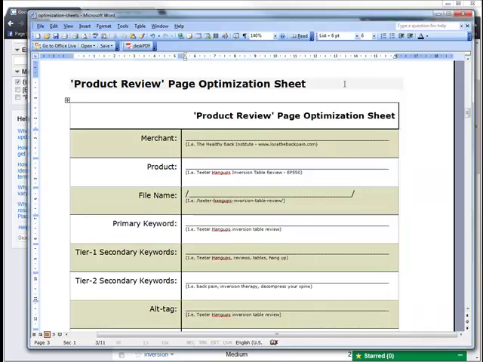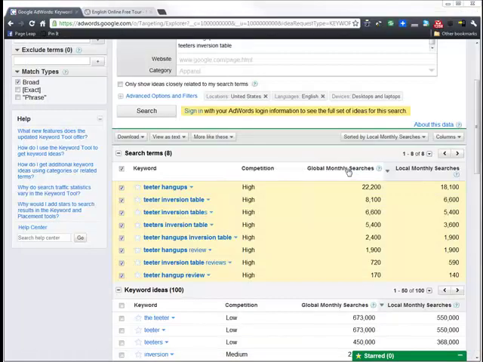If you've got lots of words that have showed up on your page, maybe you've got all kinds more, then just use some common sense. Keep it into 3, 4, 5 words. In our particular case, we have 5. The teeter hang-ups inversion table review, that makes sense. It's what I could see somebody actually searching. And if you've got the same, just go through your keywords and come up with a nice 3, 4, 5 word keyword phrase, which will be the primary keyword phrase for the page that you're creating.